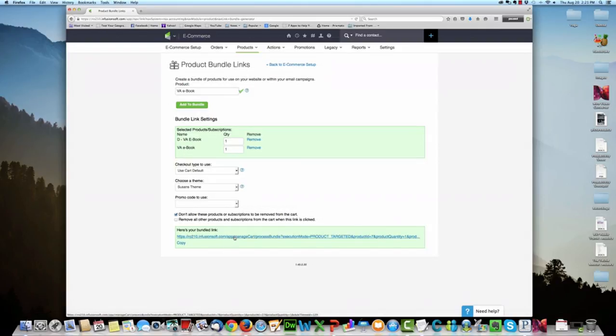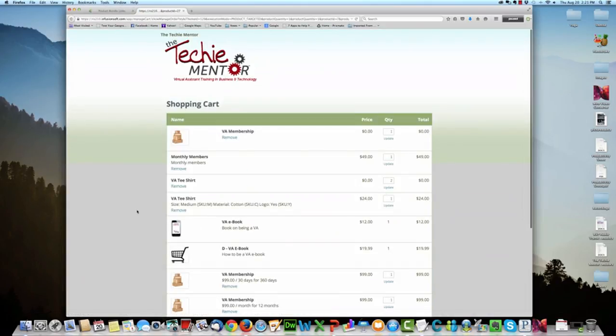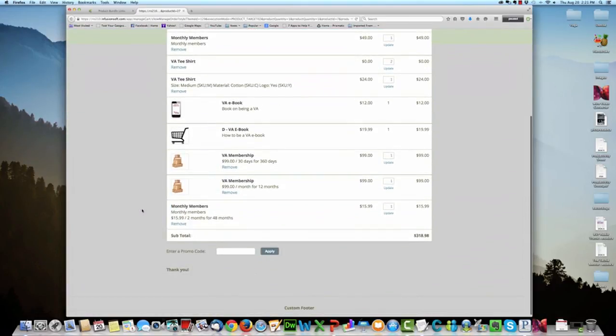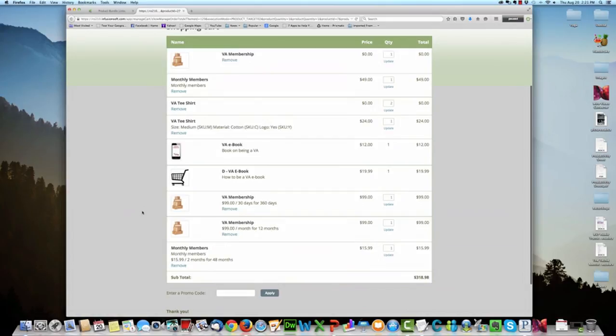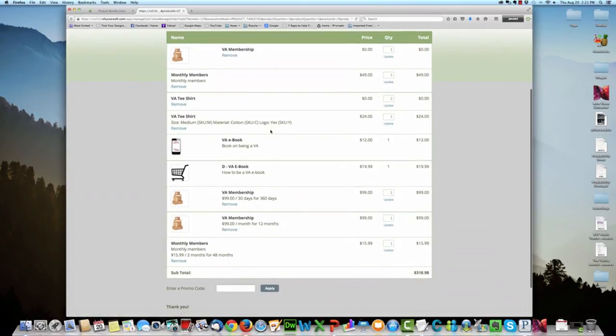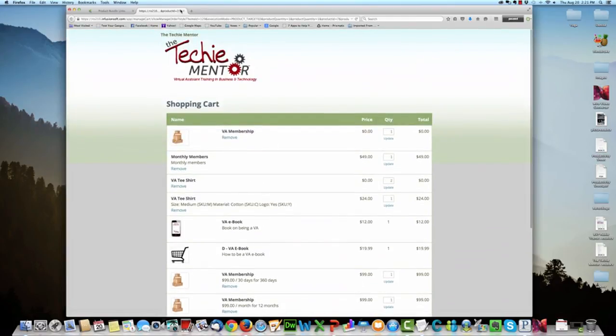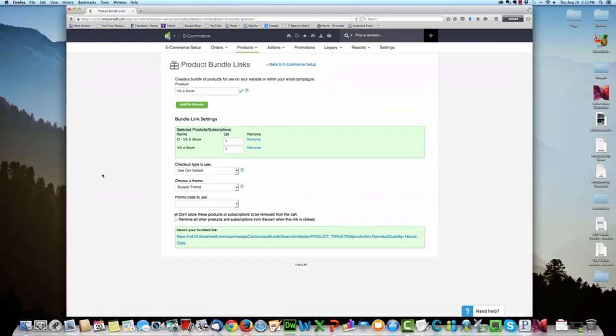Okay, so I can go in here and click this and it'll show you, where's my bundle? I can't remember what I called it. Oh, here's the two that it bundled together, the VA ebook and this one. I actually should clear my cart because it's kind of messy, but you get the idea. So it's a product bundle, which is nice if you want to do things. And I only did two just to kind of show you that.